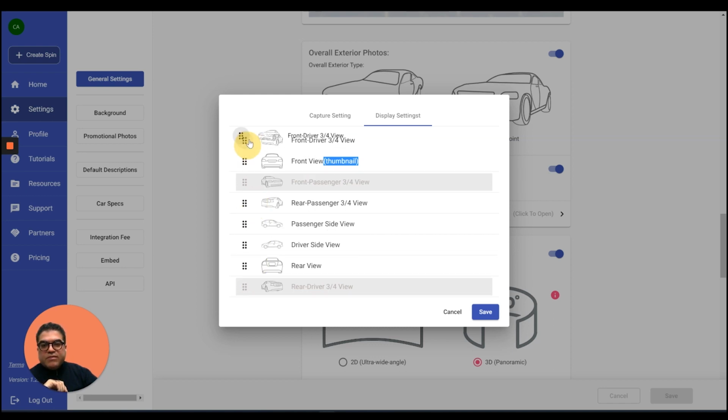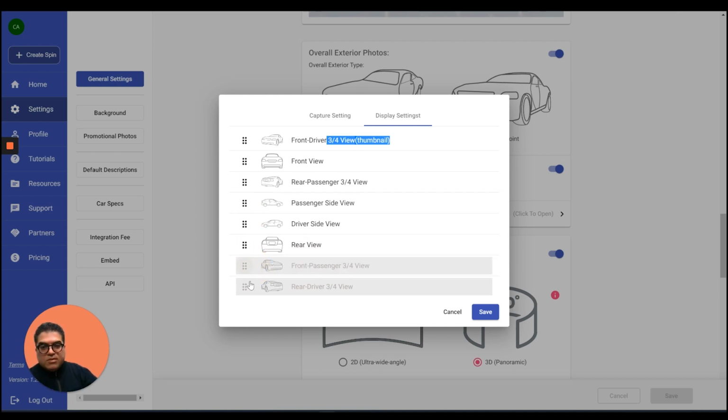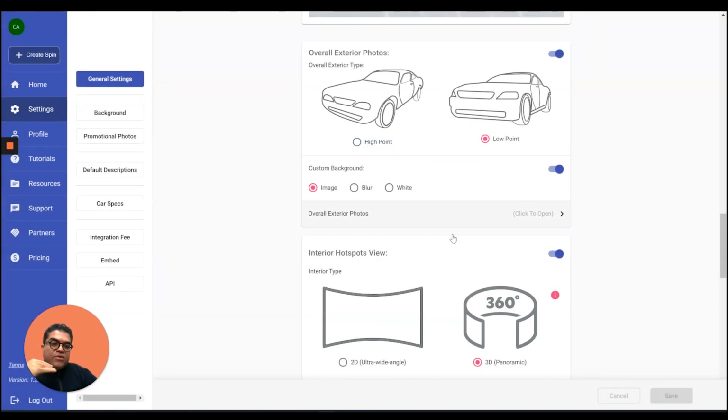So let's say the front driver 3/4 view is the one that you would like your website to show, you're going to use this, and this is going to supersede the start frame you had in the actual spin. So we do recommend turning it on, and we do recommend setting it up. For the ones that you turn off, the order doesn't really matter, so you could bring them low, and then you could also change how you would like to show it in your gallery.